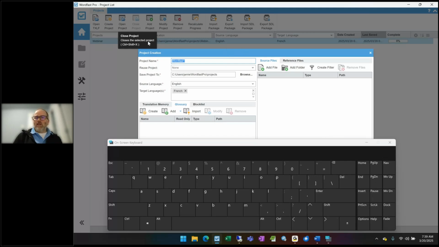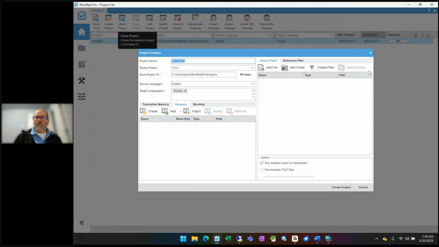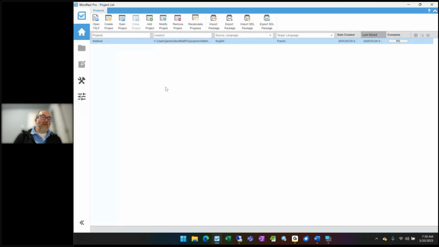So you can use those. I wouldn't recommend them though, because you have to go looking for them in order to get what you need there. Again, if you go over top of a button, you should see it. If you don't see the tooltip, you can click on it, and that will also give you the tooltip. Now, that's not the best way to do it, as I've already said. So what I'm going to do is show you where to go.